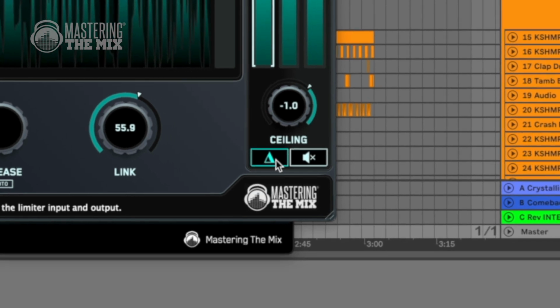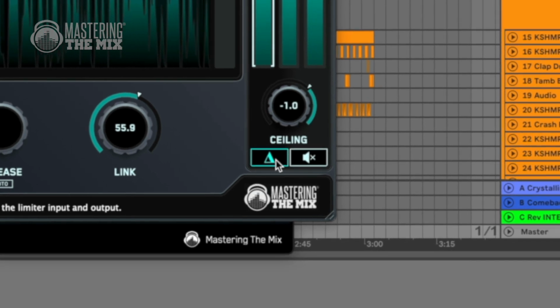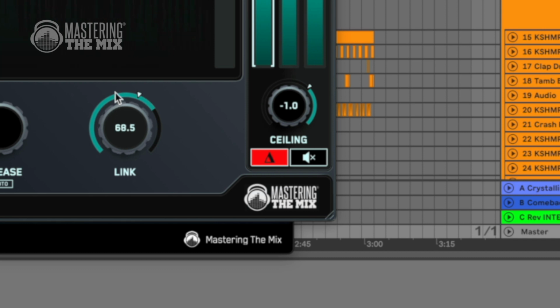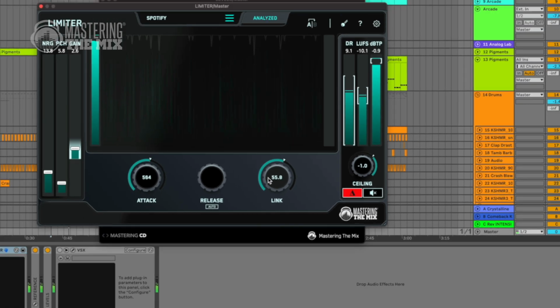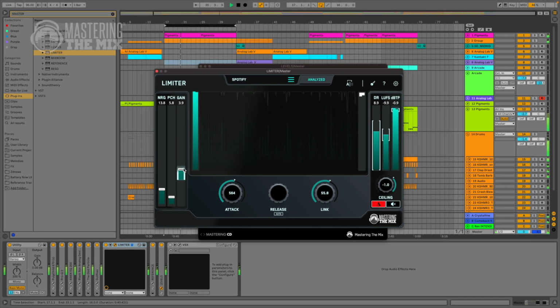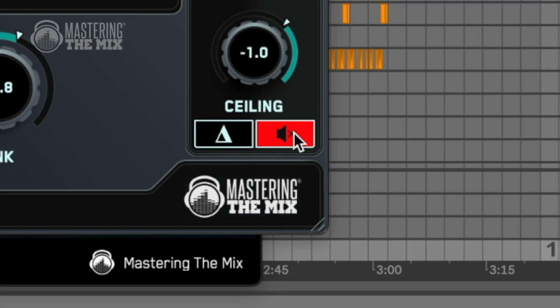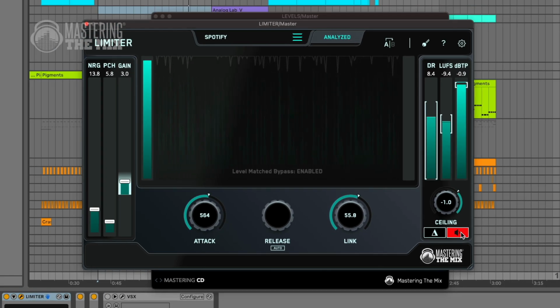My experience taught me that the best practice is to check effects for yourself. That's where both delta and bypass functions come in clutch. By clicking delta, you can hear the difference between input and output. It lets you hear how your adjustments affect your audio. And since louder always sounds better, the bypass function automatically matches the signal level. This allows you to preview your audio before and after processing for a fair comparison between the two.